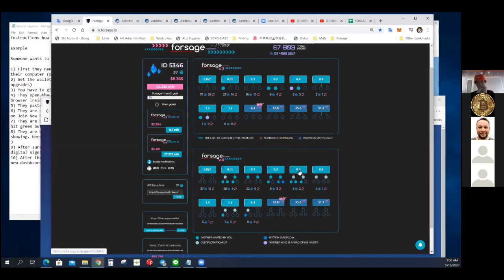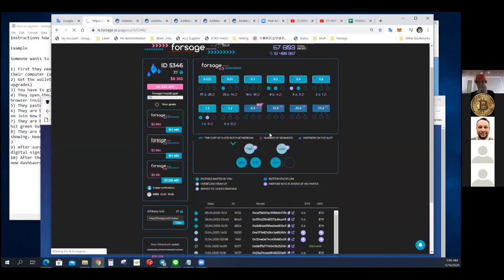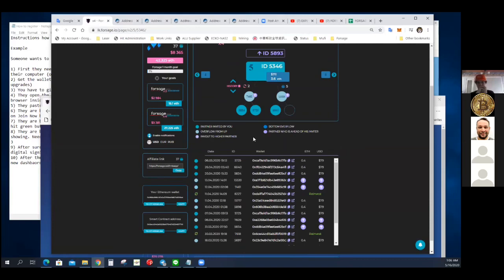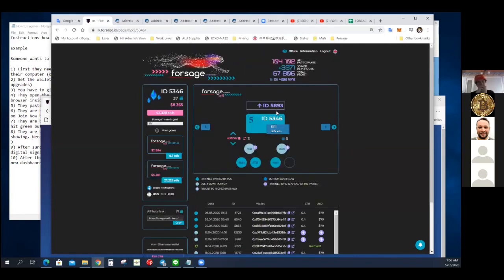So how to track, very easy. Every one of the boxes, X3, X4, there will always be a list of activity which happened here. So if you want to track a specific one, look at the ID number, follow the Etherscan, and you will see where it actually ended up. In some cases, like in this one, it shows 5893, but to be honest, this one went to 64, this one went to 64, the three of this went to you, and this one will go to 64.